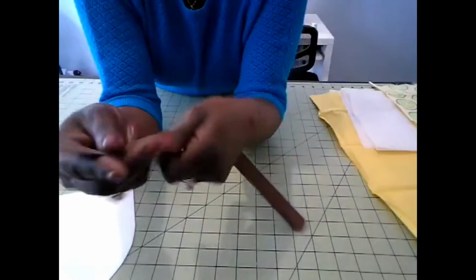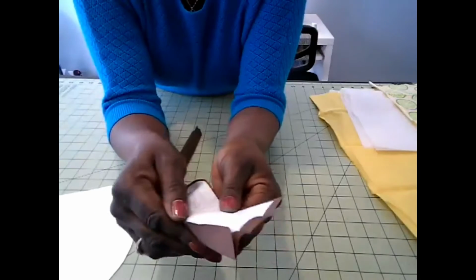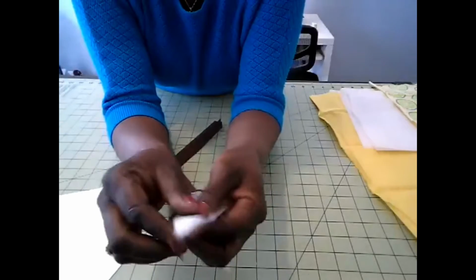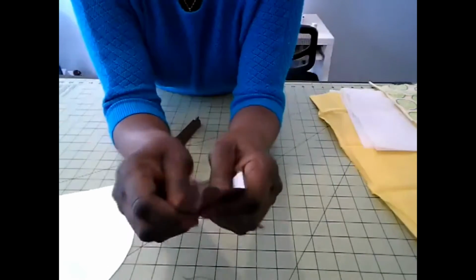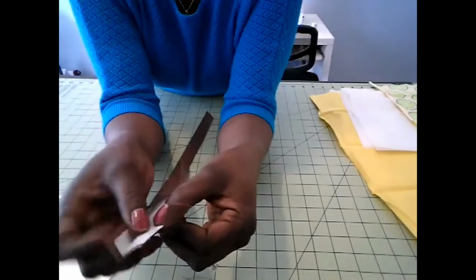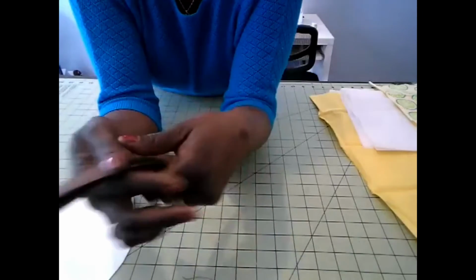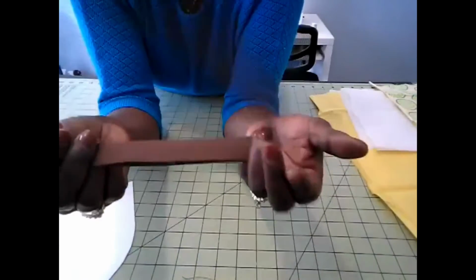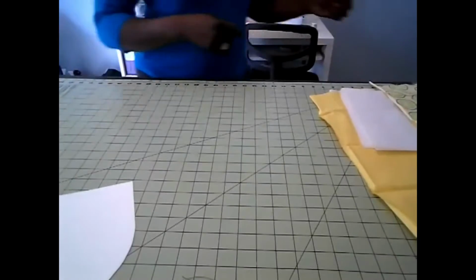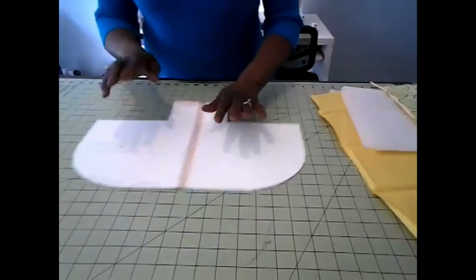Here's actually one that I had made. So it's a 3-inch piece, and then there's the interfacing on it. Then I folded it in half from here to here, and I ironed that down. Then I came back and met this end with that fold, ironed those down a little bit, and then pulled them together. And that makes the straps. With the interfacing on it, they're fairly sturdy, so they work out really nicely. Like I said, I did that on both of these. Both of these, the straps have been made that way. So, it's pretty cool.